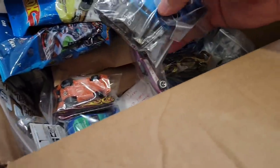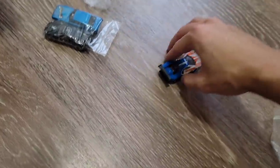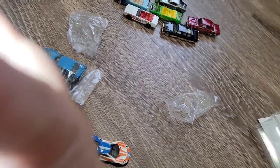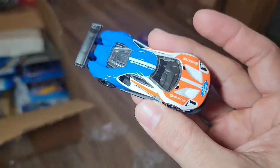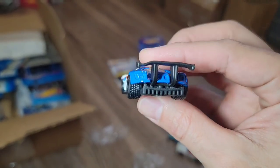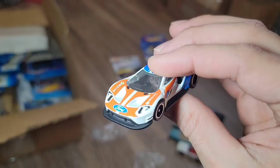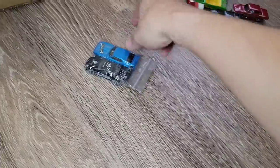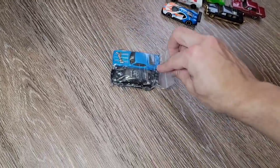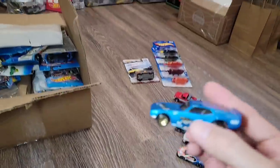Oh my god, let's go through all these loose ones — we got the Ford GT! I need to turn the light on for this one. Look at this beauty — it's got Real Riders, it's got the Forza livery. Man, that is wicked. I don't have any premium Ford GTs, but look at the detail of this thing. That is smooth. And here we go — we got Mystery Models right here. I believe the Ford GT is out of the Gran Turismo series, but the Funny Car is definitely a Mystery Model — look at that. This makes number two in the collection and I am stoked.